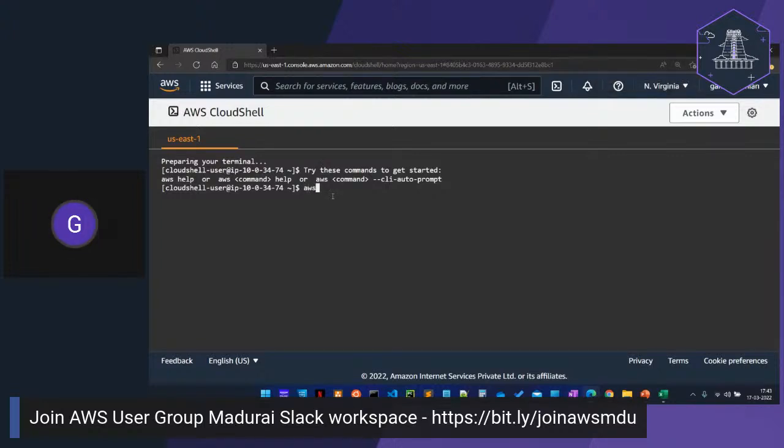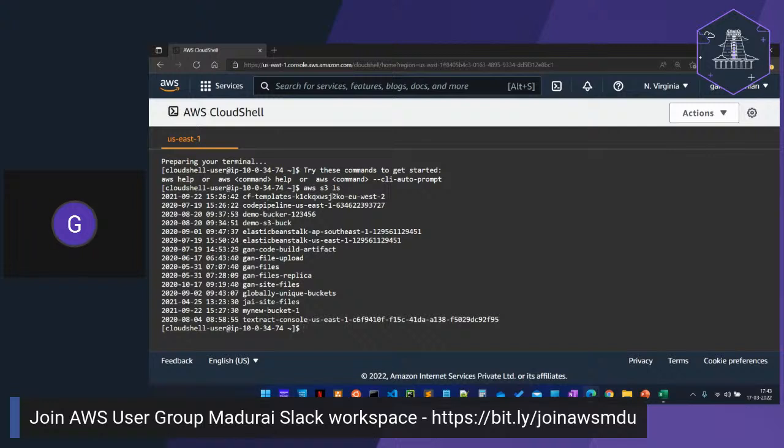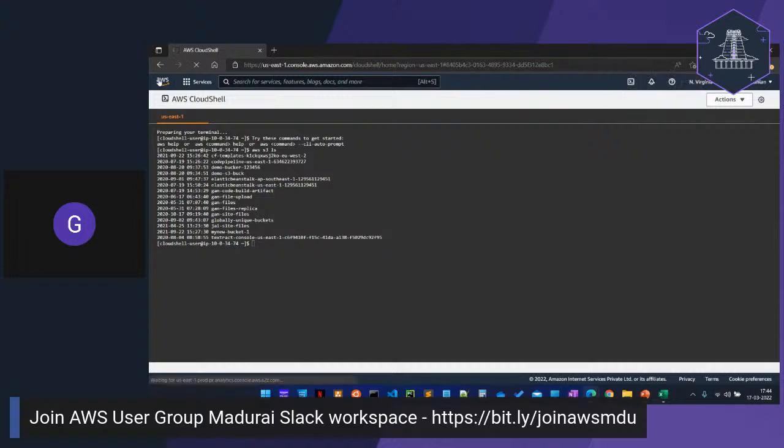Now the same command, I need not configure or do anything. If I give the same command here, it will just execute it. What happens is it doesn't take the credentials of, say, developer 1, 2, or 3. Whichever user I am currently logged in as on the console, it takes the credentials of that particular user, whatever access or permissions that user has. So it will be able to do that. You need not key in or do anything, so you can directly start working on your project. So this is on the Cloud Shell.